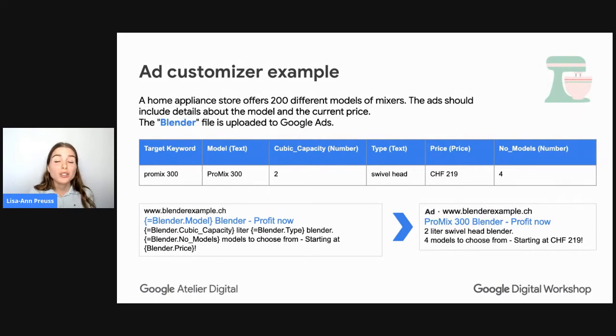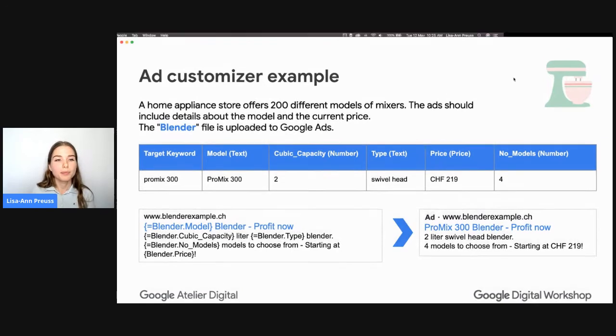Just for our 200 different models of mixers, we would have to write 200 different text ads. Thank goodness for the ad customizer, because this way the ads are actually dynamically going to adapt to these different parameters that we set up, depending on certain placeholders. And I think the best way to show this to you is through the following example.